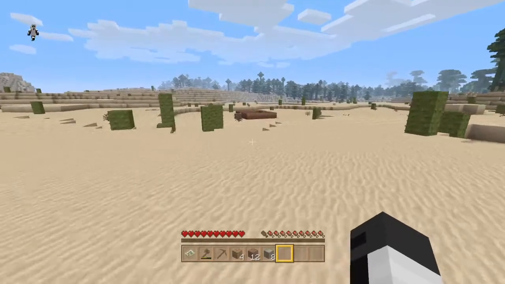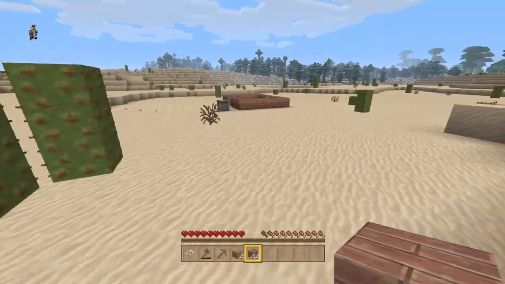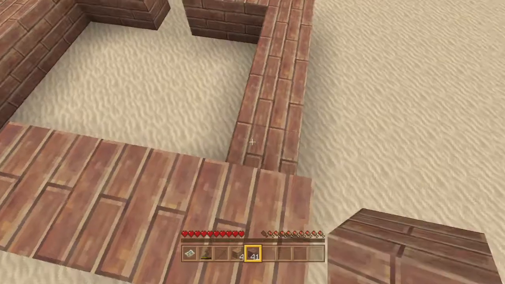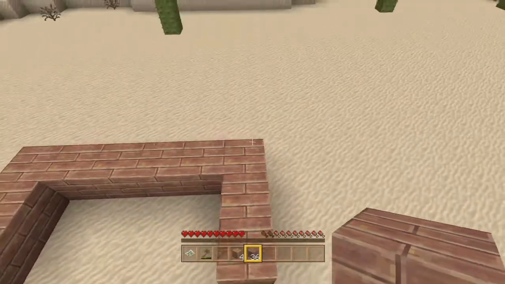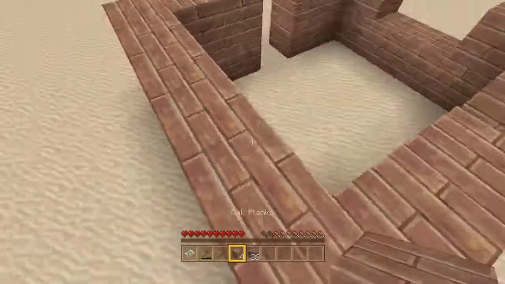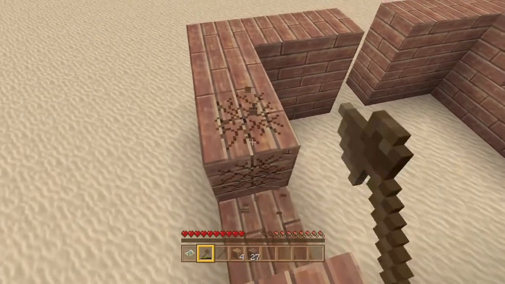Alright. Let's see if this will be enough. That should be enough. That should be more than enough, maybe, for this house. Okay, build, build, build. I'm just building a little hut for right now, just to keep me safe from the night.